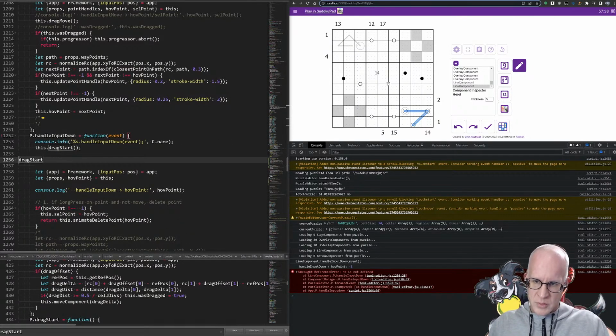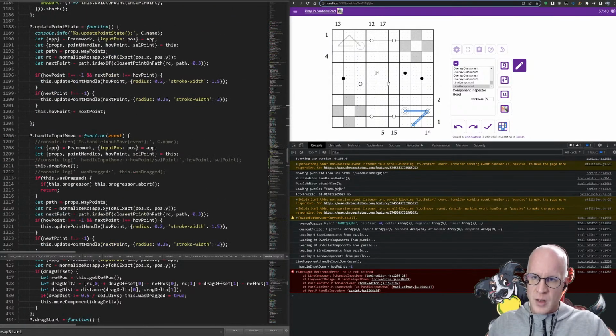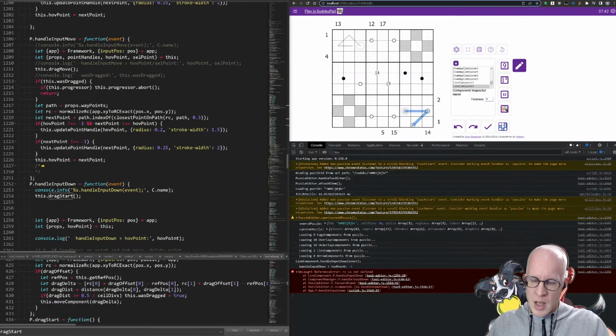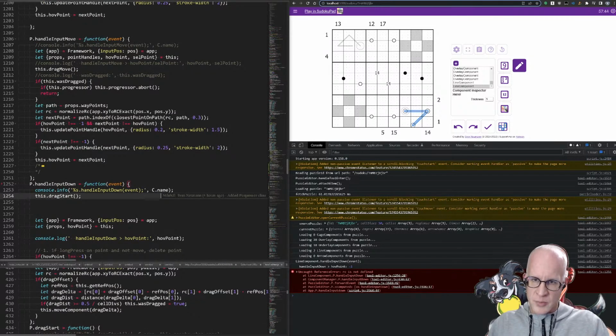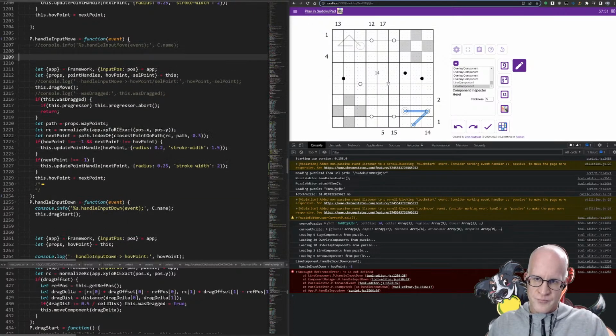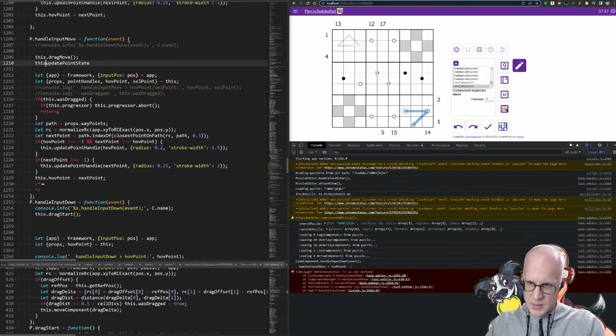So then we'll do update point state. But let's look at it first from the input move position point of view, right? Because it happens first. So we're calling this.dragMove. We're calling this.updatePointState. And now hover point, selected point, all of this stuff should be set up correctly.